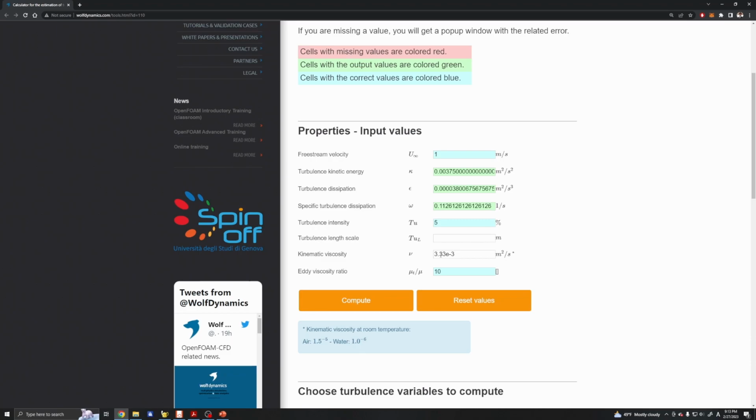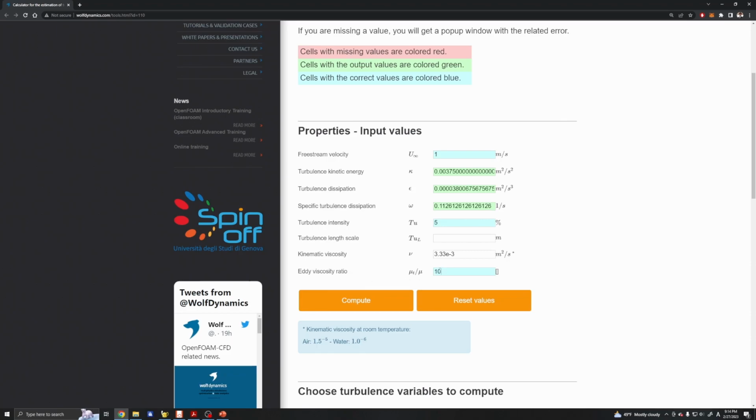Another thing we need to consider is turbulence intensity and eddy viscosity ratio. The inlet turbulence intensity is about 5%, which is a medium turbulent flow, and for the inlet eddy viscosity ratio, 10.